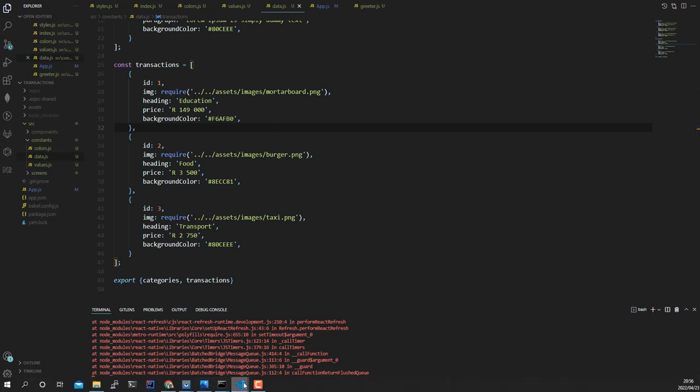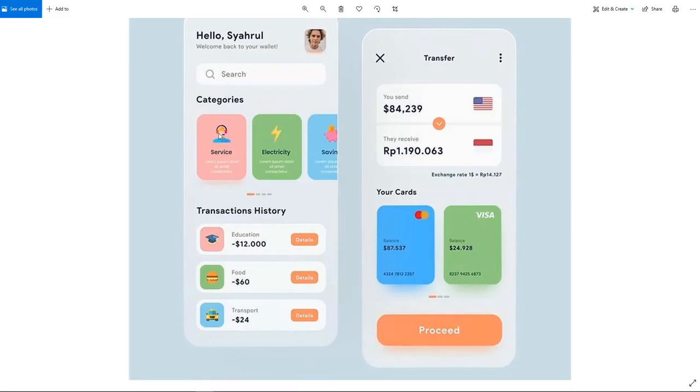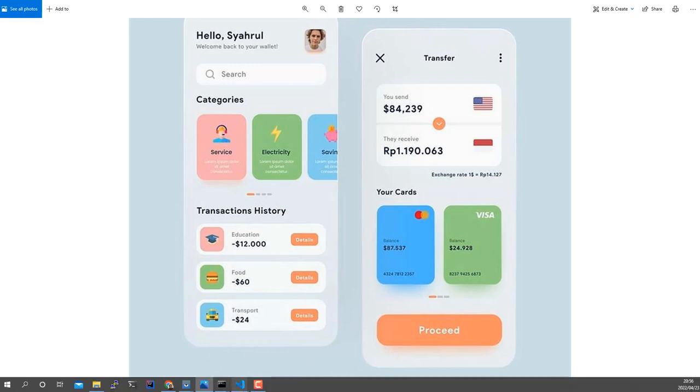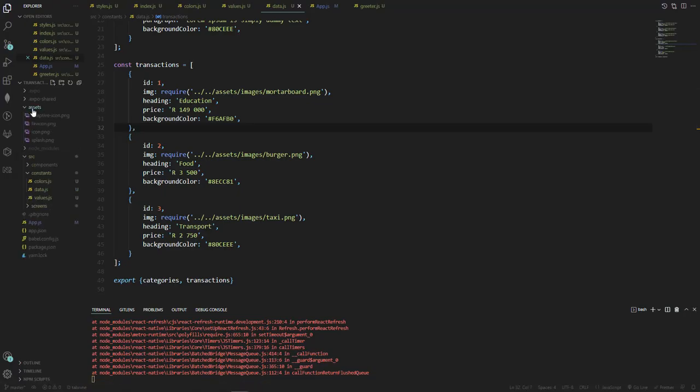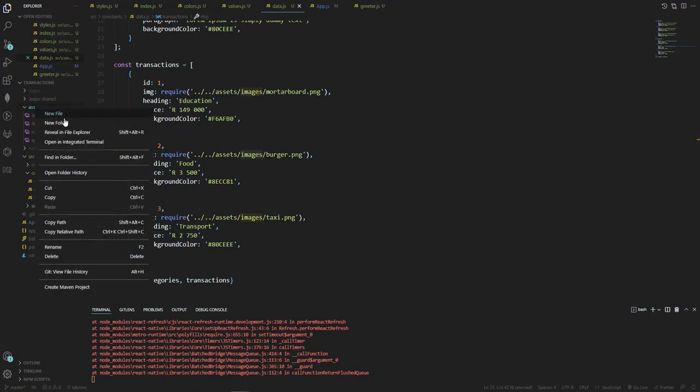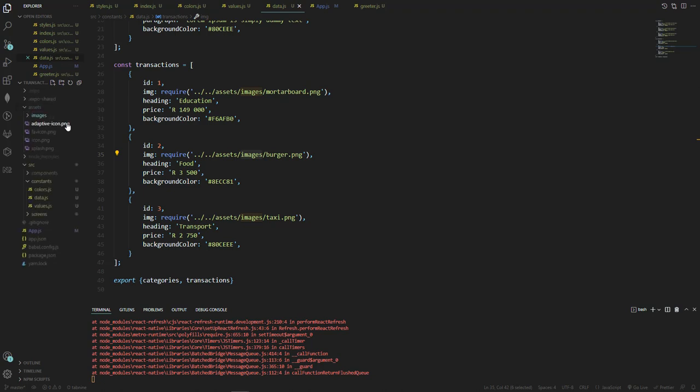And as you noticed, we've got these images here, and I do have those images. I will create a folder called images, because they are under images, under assets, create images here. And then I'm going to copy those images and paste them in here. So if you need them as well, make sure you come to this repo and copy the images. Alrighty, so I've copied the images over to this project. So now we're ready to rock and roll.